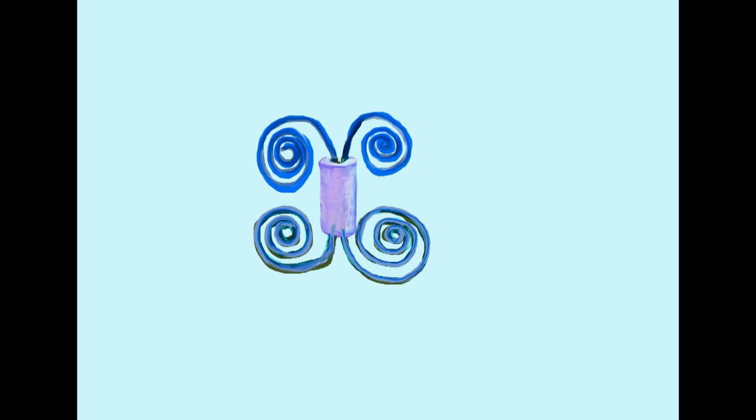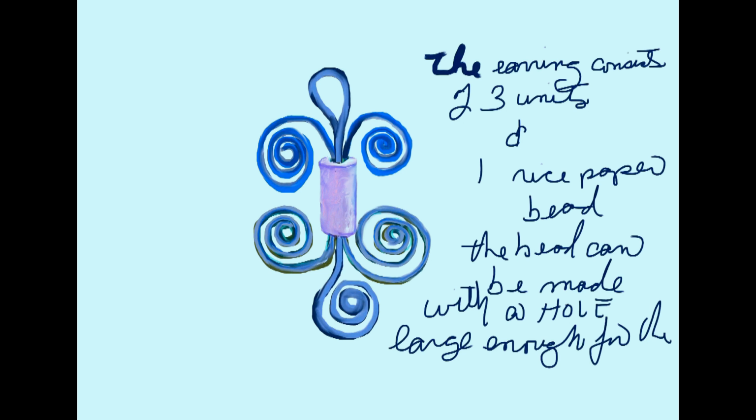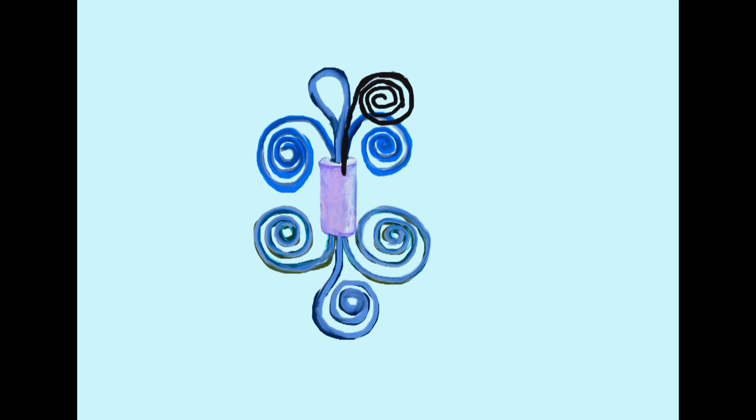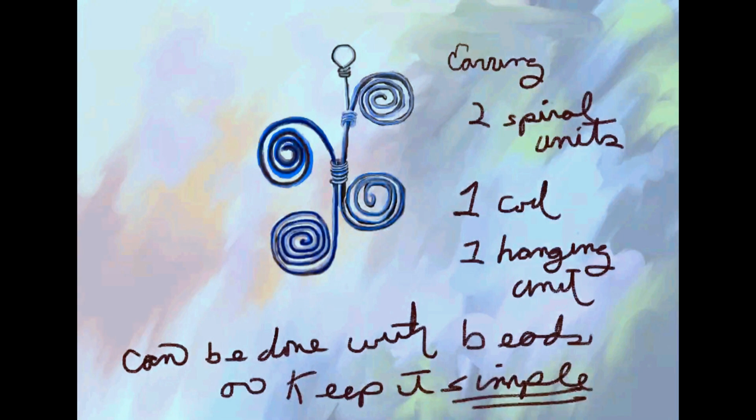In my work, fundamental design elements such as spirals can be seen repeating themselves over and over again in never-ending variations. And because my process for developing new ideas always involves the exploration of variations on a theme, as I worked on the original design, new possibilities began to emerge. So I began to alter the drawing to further explore these new possibilities. What I had originally started out with evolved into something different, and it is this new idea that I decided to turn into a pair of earrings.